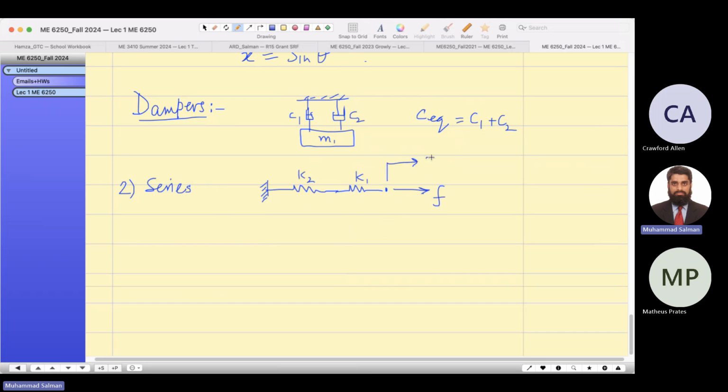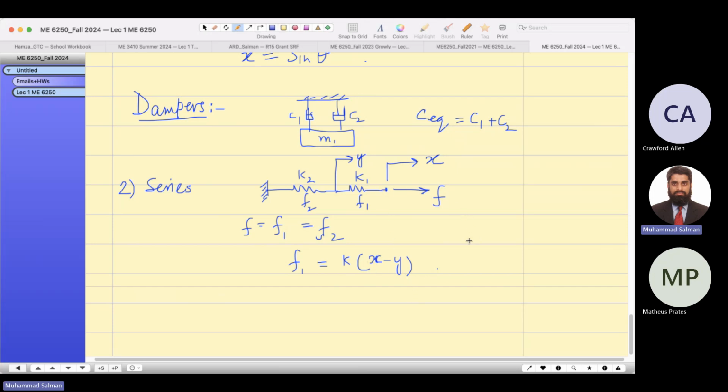So over here, suppose this node is moving with the displacement x, and this node is moving with the displacement y. If I say that the force F equals F1, that is equal to F2, both are the same. So I can write down here F1, and this is also F2. I want to show you that F1 equals k times (x minus y), which is the difference between the two nodes.